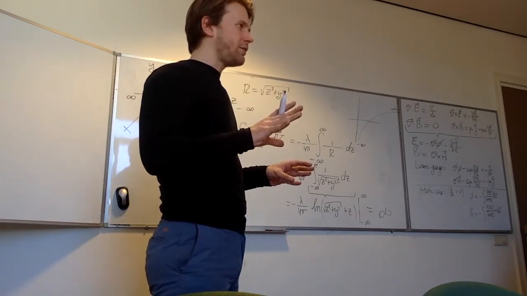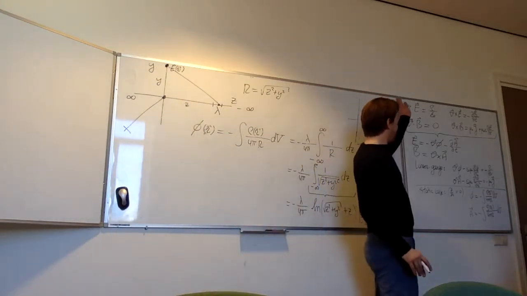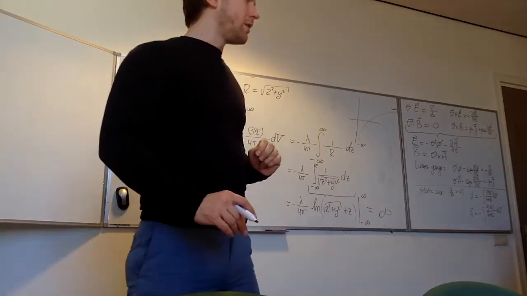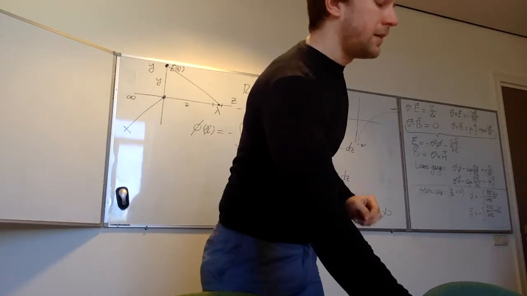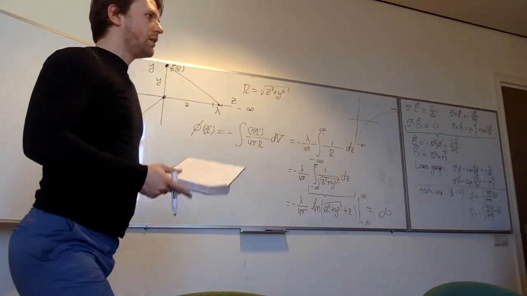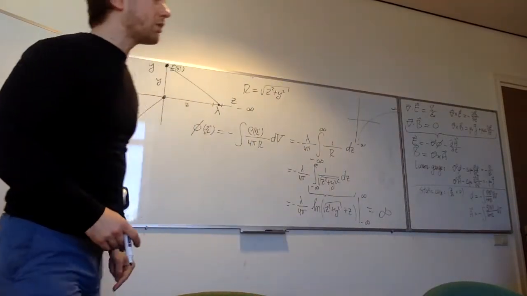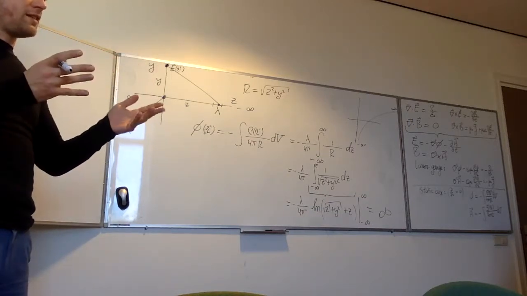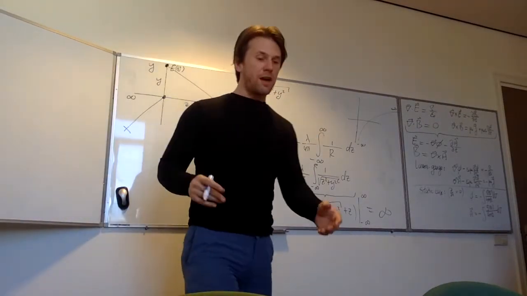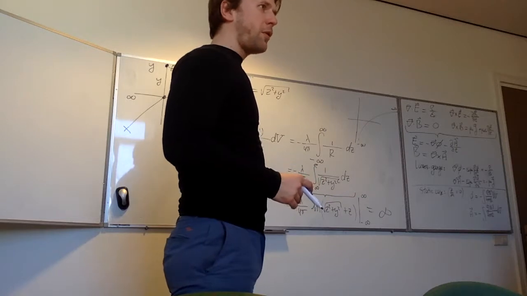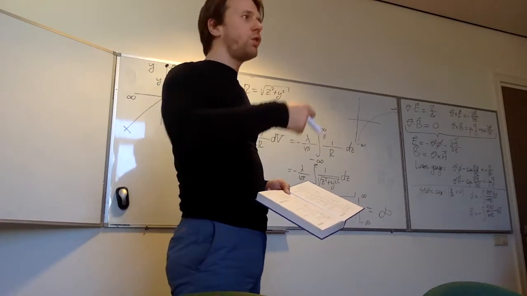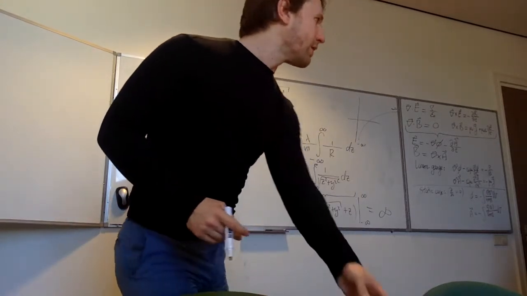I cannot blame you for not knowing this, but in order to go from here to all these things, we make use of a couple of these vector equations that are on the inside cover of the Griffiths book. You have the gradient theorem, divergence theorem, the double derivatives and such. These integral ones only work if the vector field which you're integrating will go to 0 at some point. If you just do the derivation of these rules, not all of them, but most of them, they only work under the assumption that the vector field over which you're integrating will go to 0 at some point. In our case, it doesn't, because the y is infinitely long.